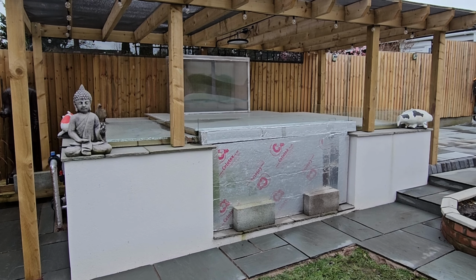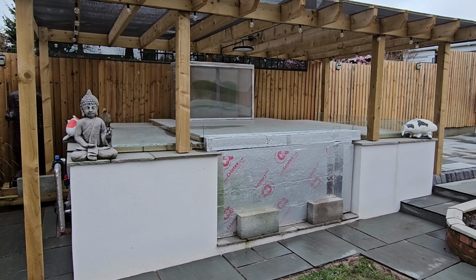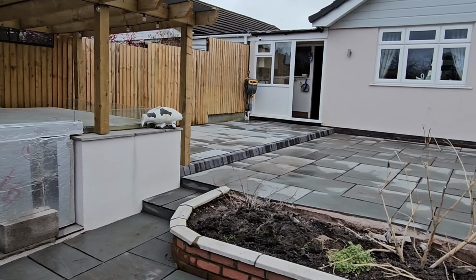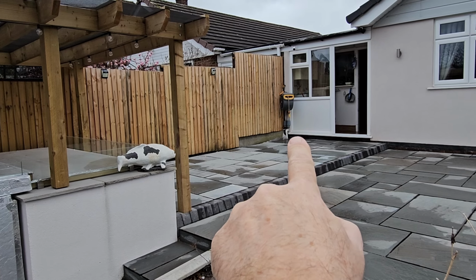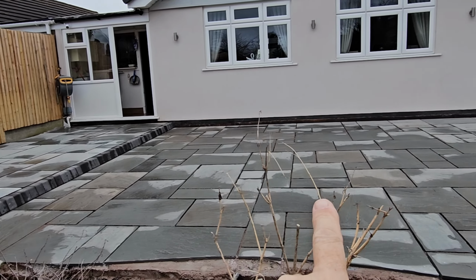So Sunday the 4th of Feb, the lads have been back again to do some more. Well, they've finished the patio now. They've just got to come back and do a bit of pointing. So there's the raised area I've had, so I can have a patio set on there, looking over to the pond. The grow on will go back where it was. All that's done now.